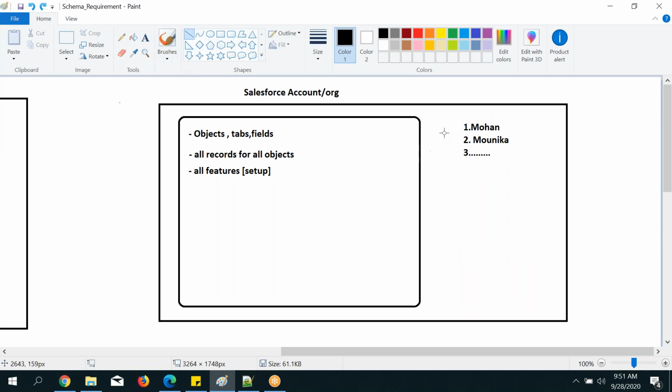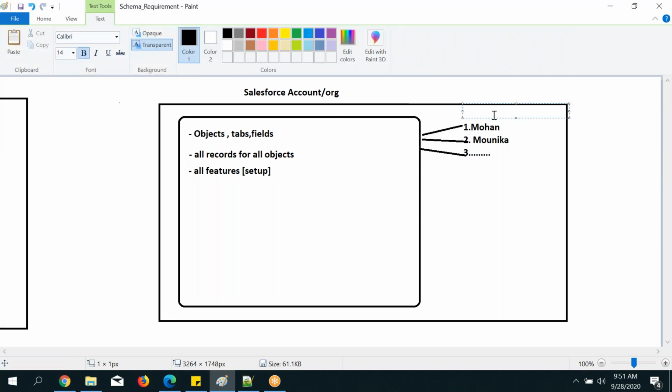Users can see all data. Every user, if they have permission, can see. Based on the permissions, they can see all these equally. Everyone can see the same thing. If any one user creates any one record, that is viewed by other users as well.